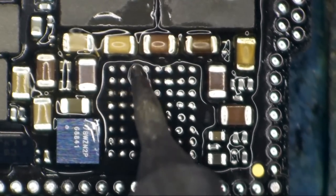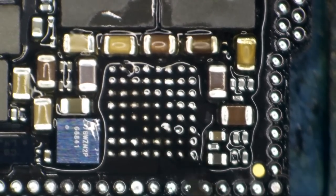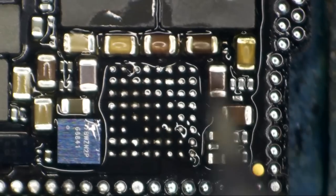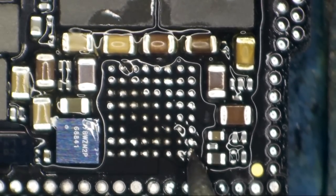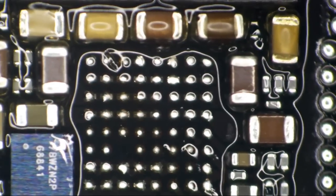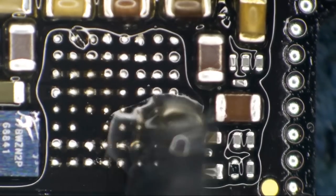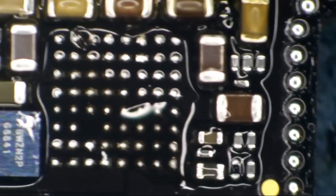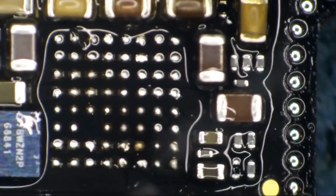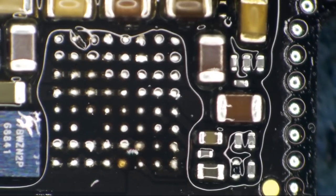There we go. Okay. And now, not the cleanest job in the world, but it'll work. Ow, I shot my finger with hot air. All right, we're gonna call that good enough for now. We don't have any huge blobs sticking up. Yeah, we do. We got one little huge blob sticking up right there. Let's get rid of that huge blob of solder. There we are. Okay. It's spectacular. We're going to be fine.